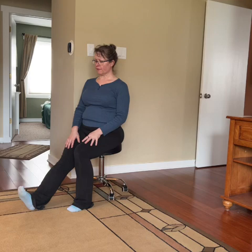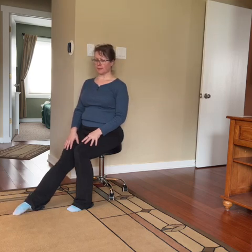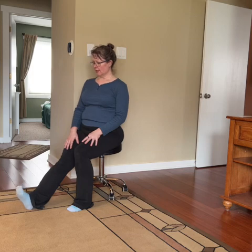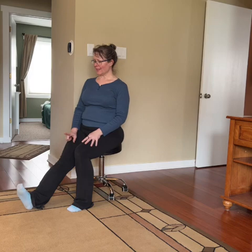All you're going to do is point your toes and then flex your foot, pushing out through your heel. Just go back and forth a few times. Nothing fancy. Just kind of feel the muscles around your foot, your calf, your shin. Breathing however you want. All right, the next time you're flexing that foot, keep flexing your foot.